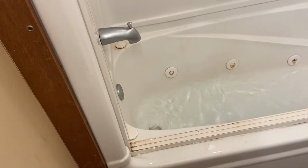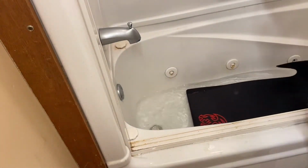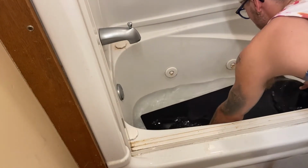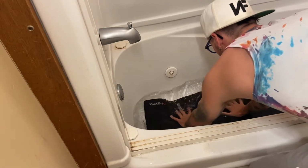So with the first method, what you're going to want to do is, like I said, dish soap, sponge, bath, etc. You're going to want to lay the mouse pad in this scenario. I use a bath because of how large my mouse pad is. So you just close the bathtub drain. You're going to want to make sure it's lukewarm, not too hot, not too cold. And you're just going to lay the mouse pad in there.